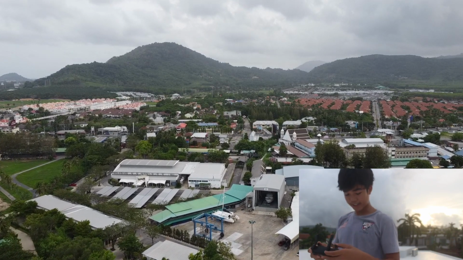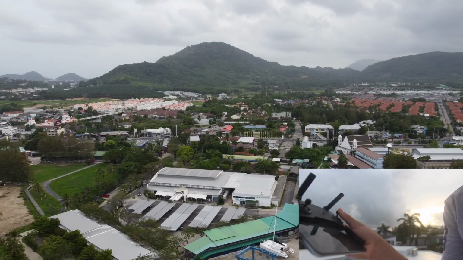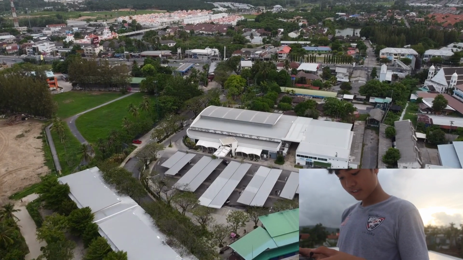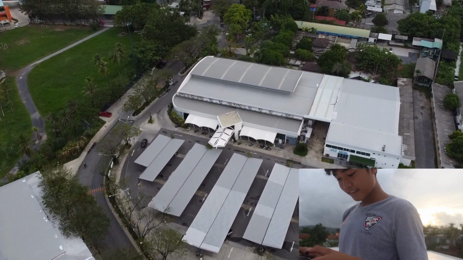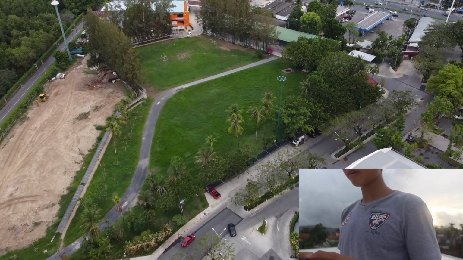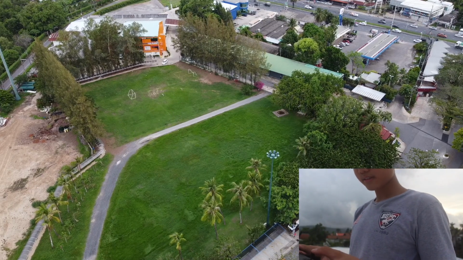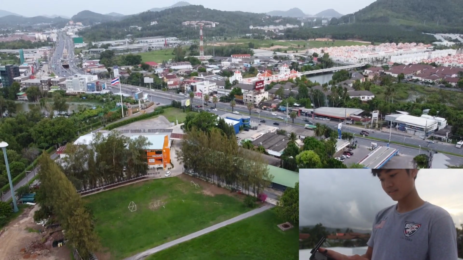Yeah, the wind is pretty hard actually. You can see, maybe you can't see. Down there is called Villa Market. You buy food there, frozen food, everything there. And here on the left is a football field. Oh, I just lost connection. Okay, I got it back.